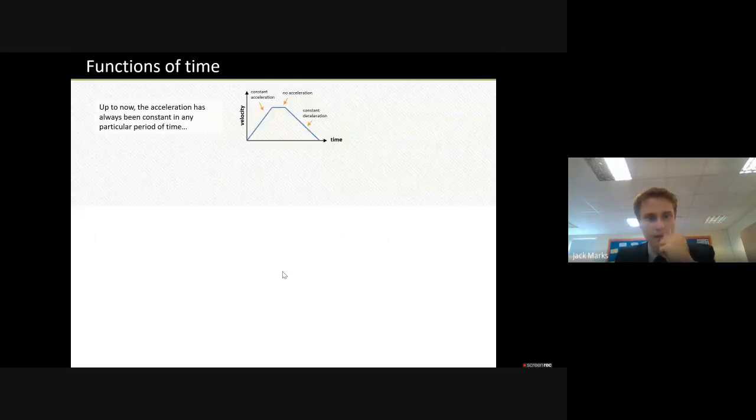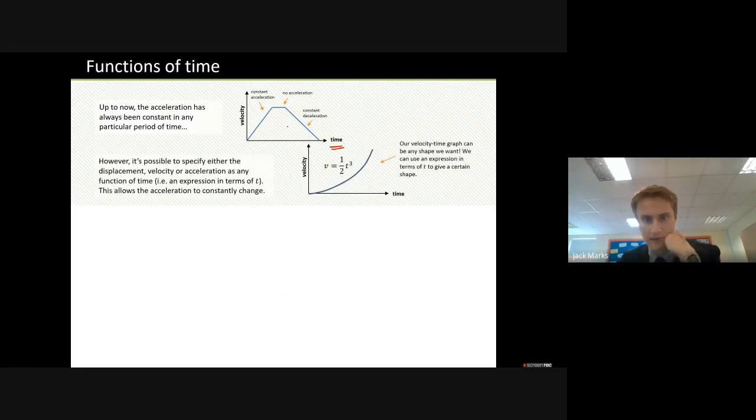So let's start by talking about functions of time. So we've talked a lot about displacement, velocity, acceleration. These are all things that are functions of time. In other words, depending on what the time is, the velocity will be different, or the acceleration will be different, and so on and so on. We looked at this a little bit when we talked about the graphs, like a velocity time graph. However, they don't always have to have this constant element.